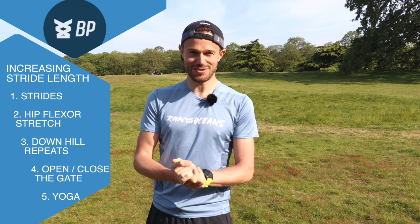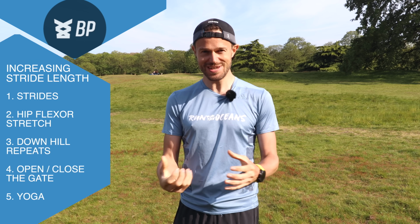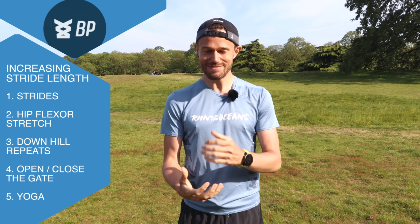They're my 5 top tips for increasing your stride length. These are all really good things to incorporate into your running, not necessarily just for stride length, but for improving your running overall, getting a little bit faster and being more engaged in the whole running process. So give it a go.